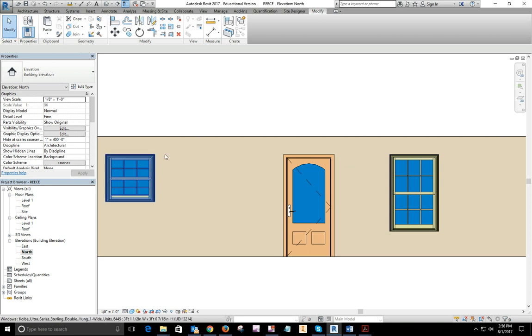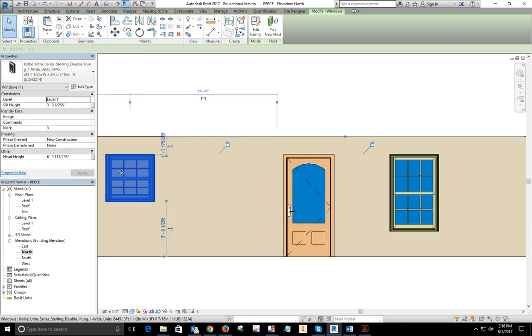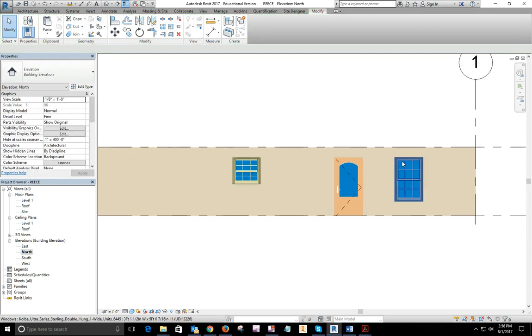And now we've got those lined up with the top, and we can look at them individually and see what the head height is and the sill height. Okay. So if you've already placed all your windows, you can get these two lined up. And then you can go to your 3D view and select all instances of it and make them the same sill height. Okay, and the same head height. It's the head height all the way around.